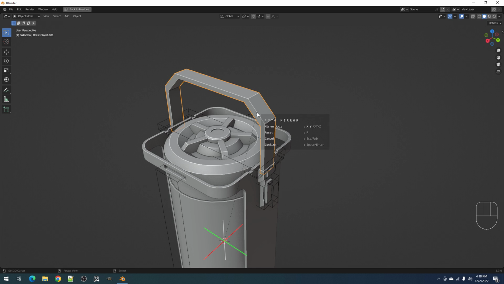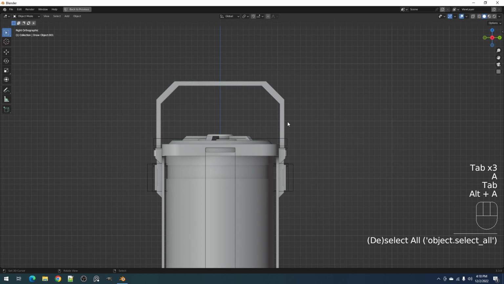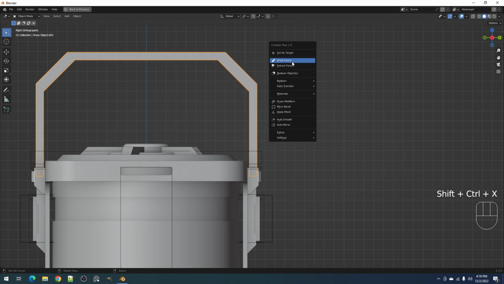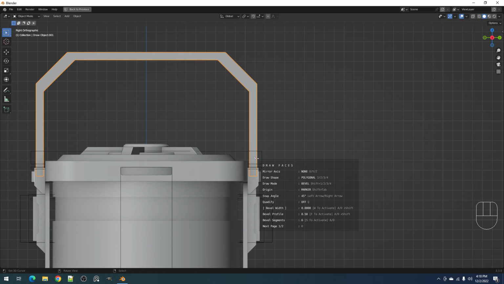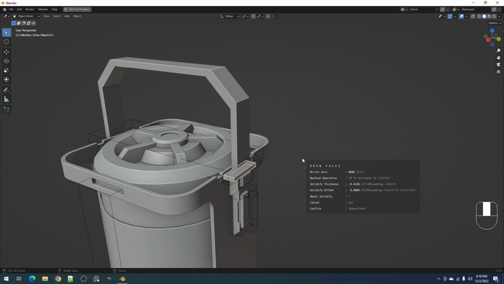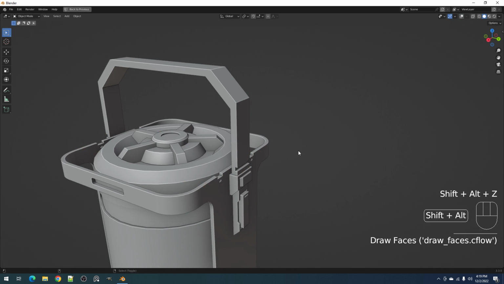X, Y. Don't forget the rest stops for the eye. You don't have to detail everything. X and Y.